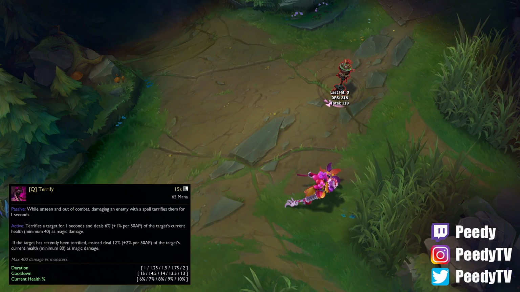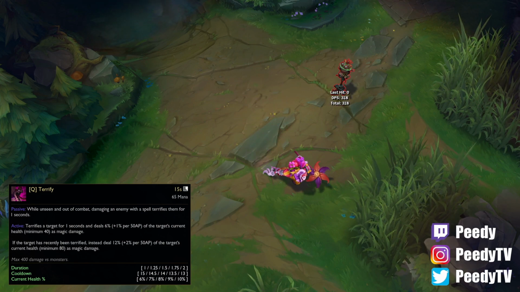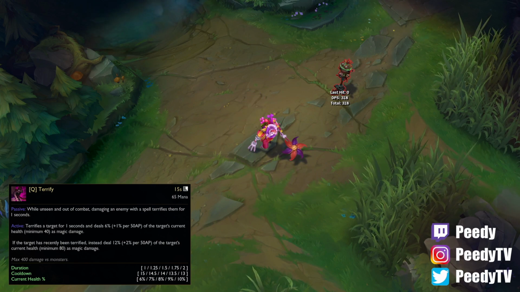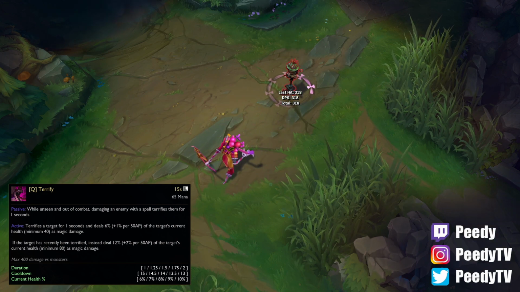So if the target hasn't been recently feared, it will apply the fear. If the target has been recently feared, it will just do double damage. So we can showcase this here. This target has not been feared yet. So we press Q, it applies the Terrify, and it does a certain amount of damage.